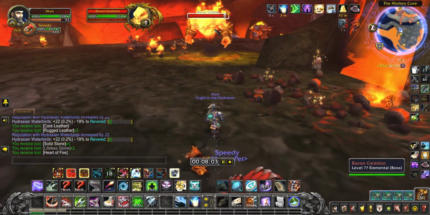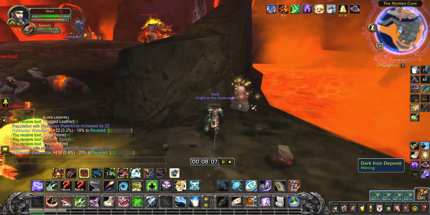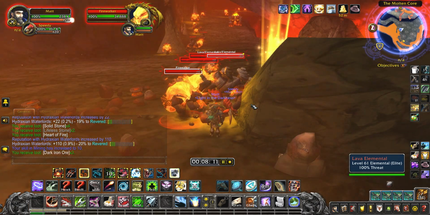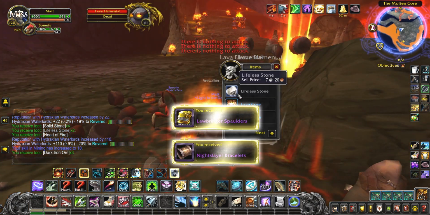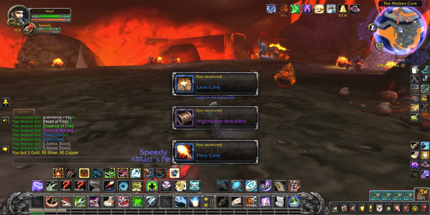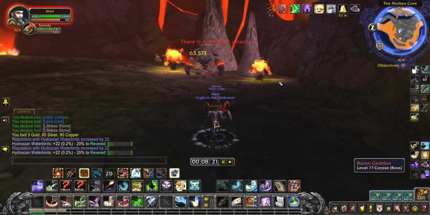Guys, you'll see there's a boss that patrols right here, Baron Geddon. I got one of my bindings on the Windseeker on one of my other toons before. Not sure where the other one drops off. I can't remember if they drop off all bosses or where they drop. But you'll see there are some patrolling mobs in here. You have to kill Baron.